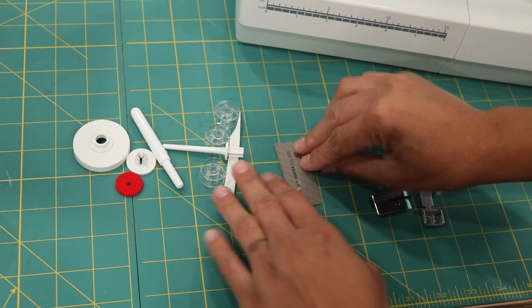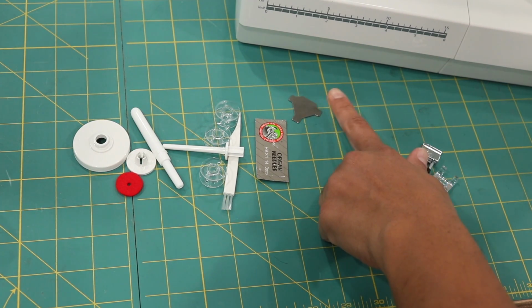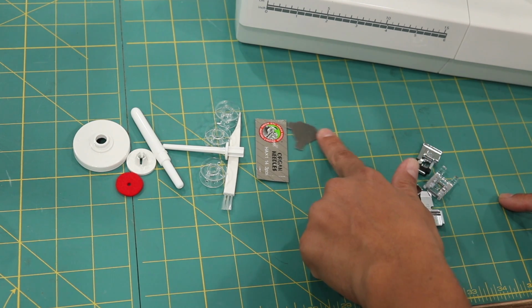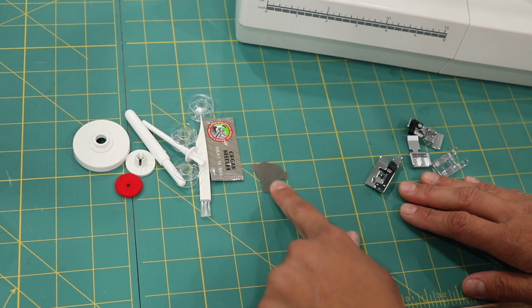You have a pack of needles right here. And then a little flathead screwdriver, which comes in very handy for taking the ankle off of the presser foot of the machine, or also reinstalling and changing out your sewing machine needles in case you break one, or if you're working on a project that takes a different size or type of sewing machine needle.